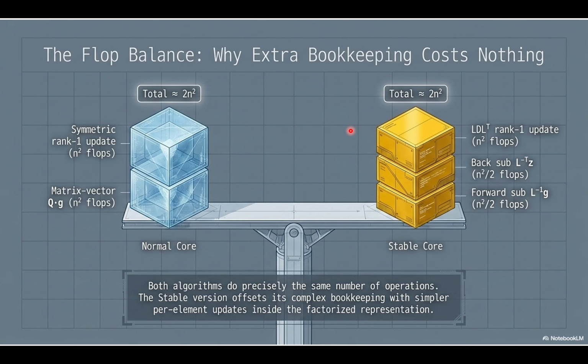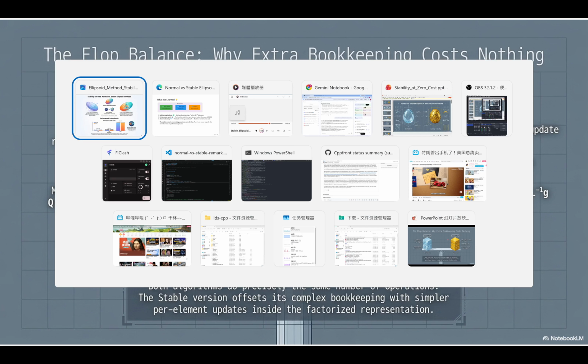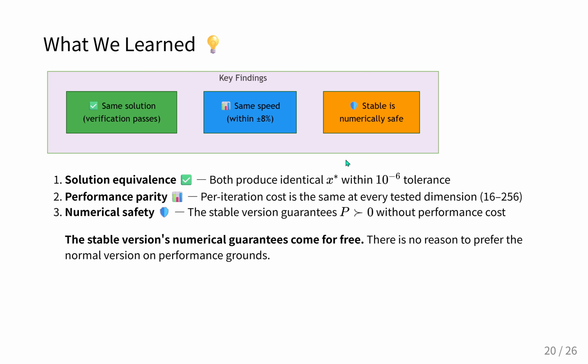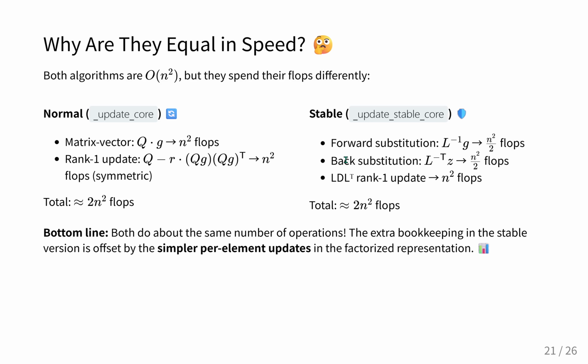It's almost like, okay, think of two people driving to the exact same destination. Okay, I like this. One person takes the main highway, the other person weaves through all these complex, winding back streets. But somehow, because of traffic or whatever, they end up driving the exact same number of miles and they arrive at the exact same millisecond. That's a perfect analogy. The stable method does more structural setup weaving through the back streets, but the actual updates are so incredibly lightweight because of all those zeros. The processor just rips right through them. Exactly. So they arrive at the exact same answer at the exact same millisecond.